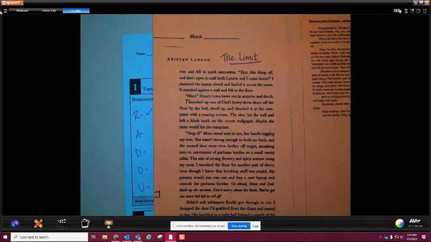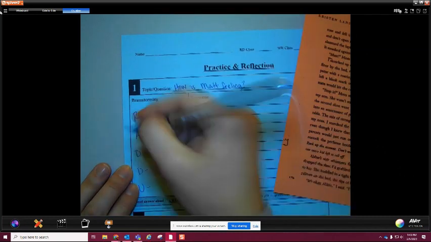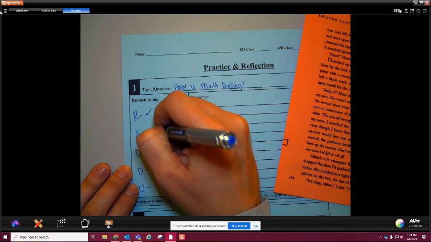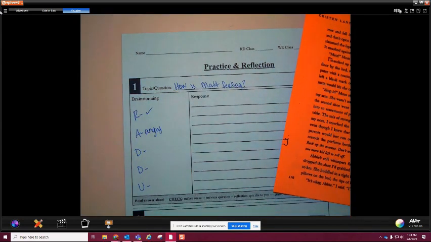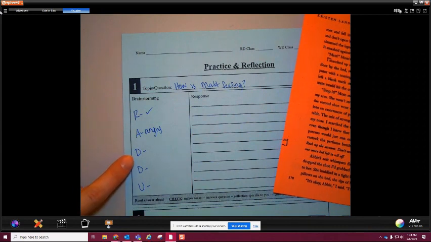When I asked this question to the kids in the classes I had today, right off the bat they said he was mad, he was angry, he was frustrated, livid, one person said. So there's lots of things you could do, but they're all synonyms of each other. So I'm just going to choose angry. If you have another word that you think is better, like frustrated, use the word frustrated. That's fine. So we're going to have A, that's the answer for angry.